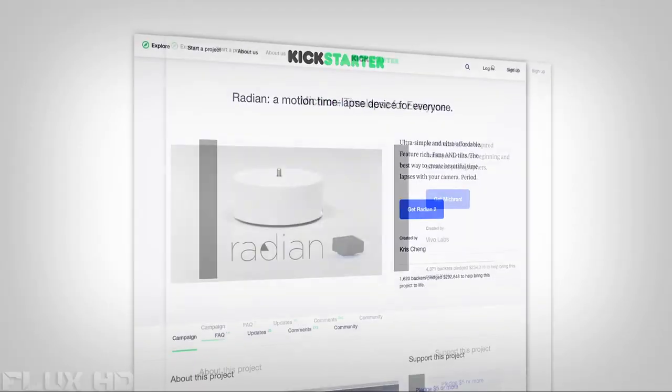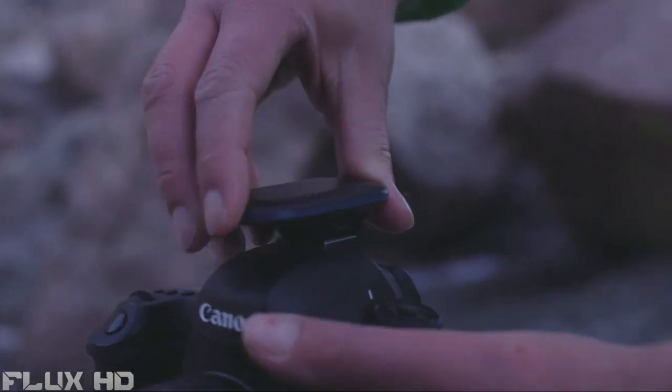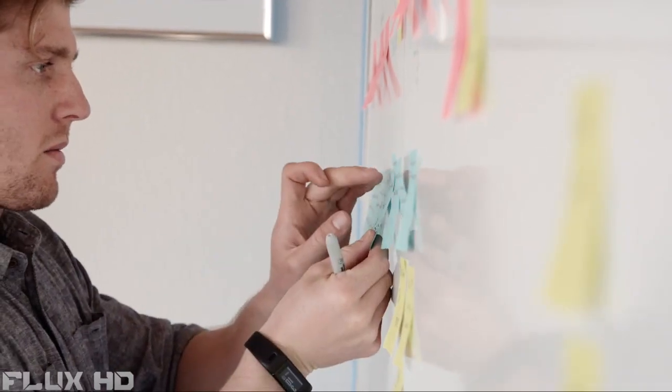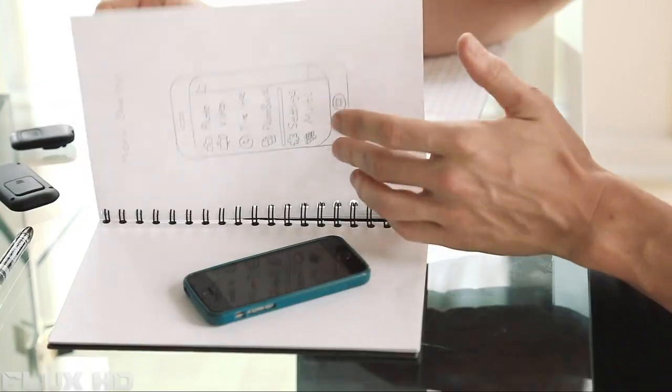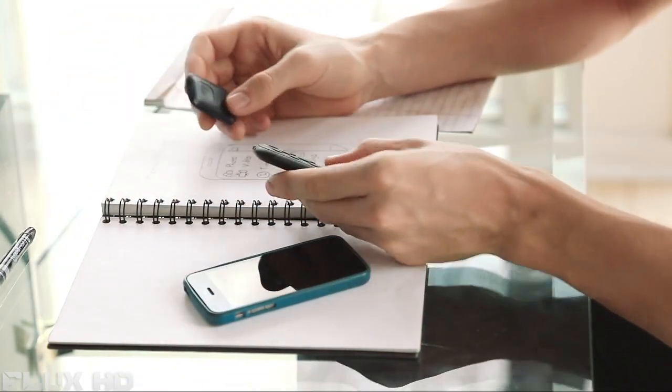We've launched four products on Kickstarter, and last year, we released Pulse to give photographers complete control of their cameras. After delivering to over 12,000 backers, we went back to the drawing board to explore how we could fuse the power of app control with the ease and speed of infrared triggering.